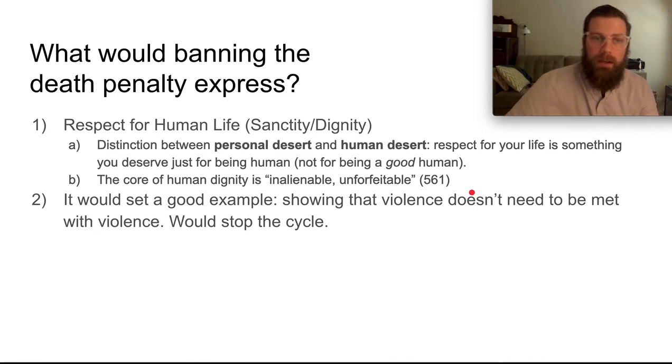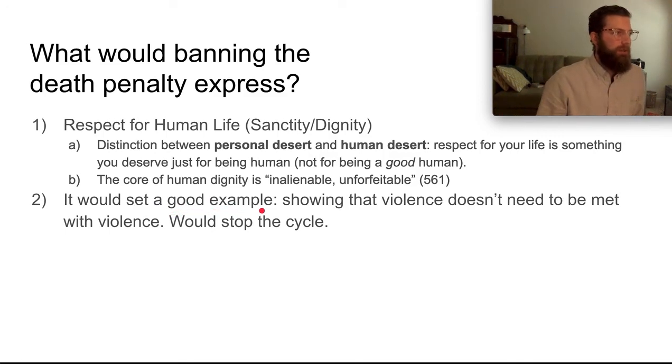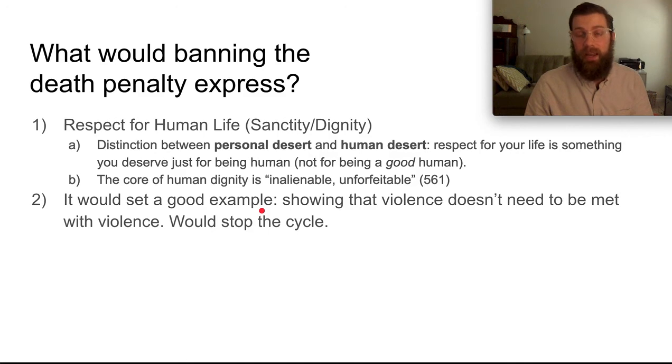Then there's a second point, which is that if we got rid of the death penalty, we'd show a good example, right? Respect for human dignity and the right to life is a fragile thing. Through much of history, Nathanson has pointed out, the right to life has been treated as something kind of precarious. And if we say that this is a line we will not cross, that might sort of stop the cycle of meeting violence with violence. So that's sort of the second part of Nathanson's argument, is to say that we would be doing something morally worthy in and of itself by refusing to put people to death, no matter how bad they are.